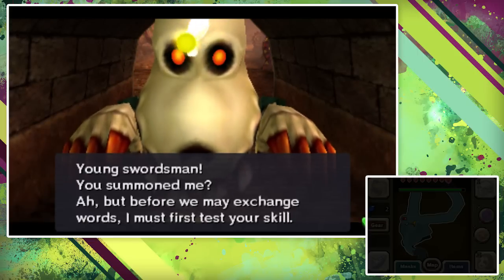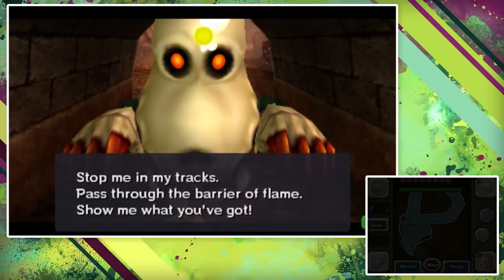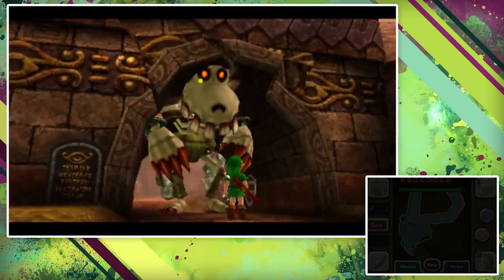Young swordsman, you summoned me? But before we may exchange words, I must first test your skill. Stop me in my tracks, pass through the barrier flame. Show me what you've got.